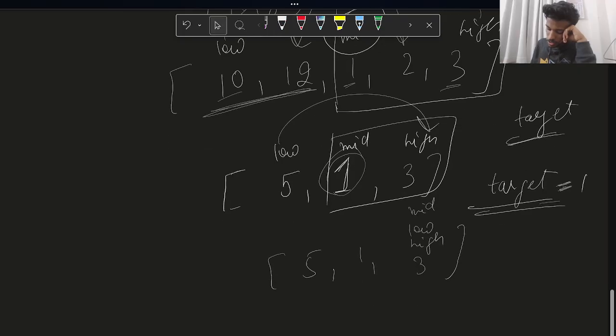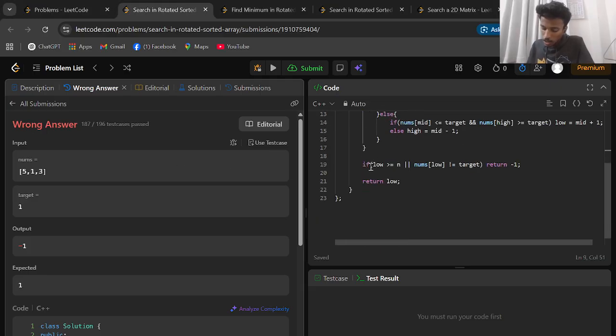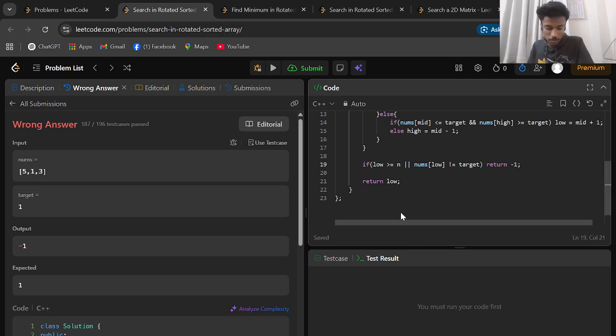So in this case, what will happen? Now low to high. Since this part is sorted from low to mid, whatever your first condition is, that will run. And in that case, either your low or I think your high will be updated and high will come here. But for most of the cases, our answer was stored in low, and this time it came in high.